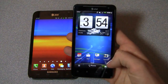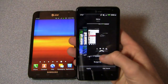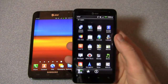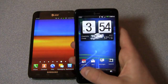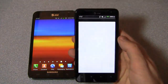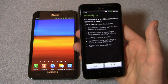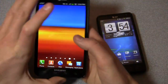So anyway, personalization, like I said, you can do that. You can change the wallpaper, you can change the skin as well, make it customizable, like make it burgundy or blue as opposed to the HTC skin. And you can also get more through HTC Store, which is pre-installed on this device under HTC Likes and HTC Hub. Now HTC Hub is a lot like kind of a web store, if you will, where you can download free ringtones, free wallpapers. I'm going to need an account to log in, which I don't have at the moment, but you can go on there and get wallpapers, ringtones, and more, and get customized skins, and really make this device your own. And TouchWiz doesn't quite have anything like that, though.